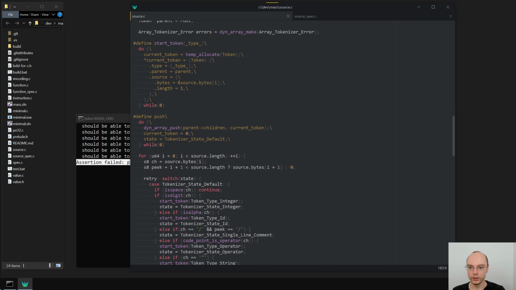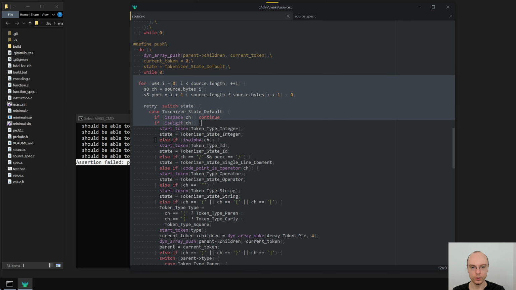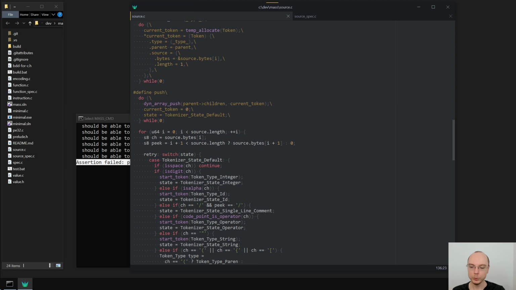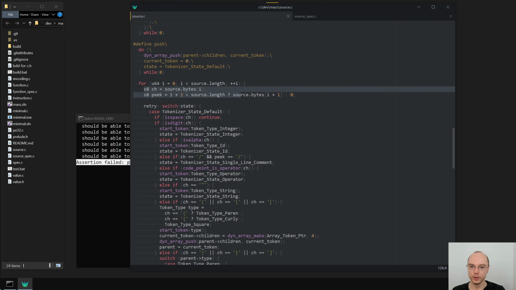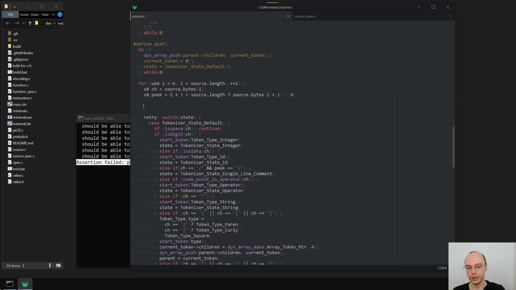Since we have this one generic loop that goes all over the input, we could actually implement this logic over here.